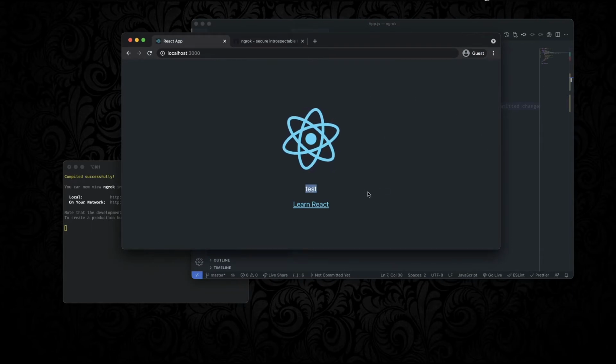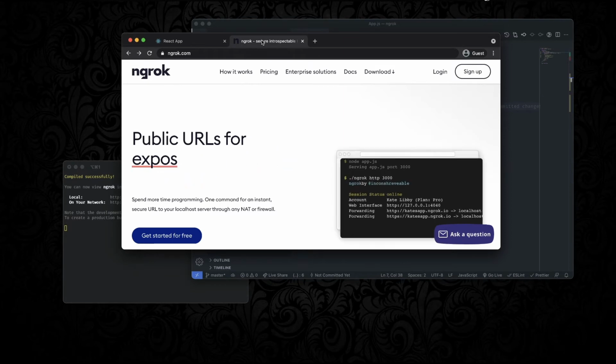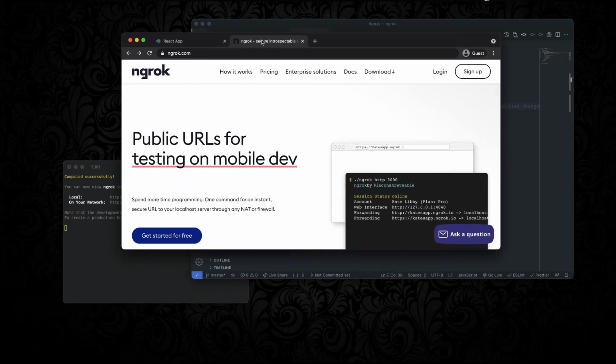Now, this is only going to be possible by using something like ngrok. ngrok is what we're going to be using right now, and it allows us to create tunnels across the internet, basically from one port to another port. If I go ahead and click on the download, you can see here we've just run ngrok, specified a port, and then it will give us a URL that we can go to.